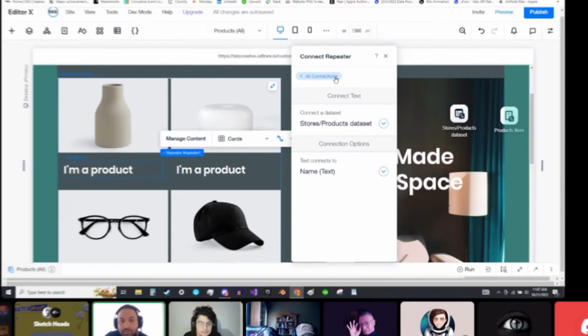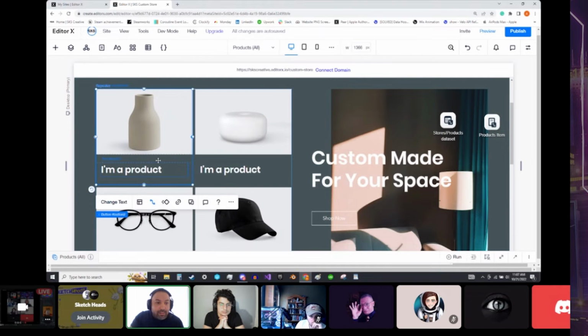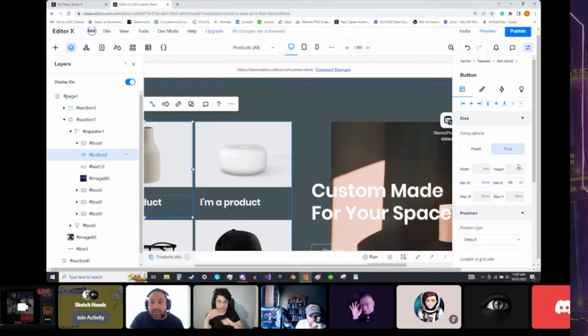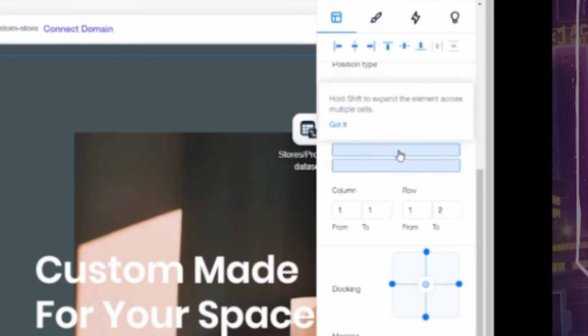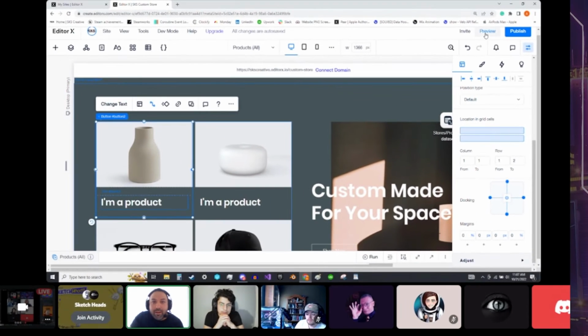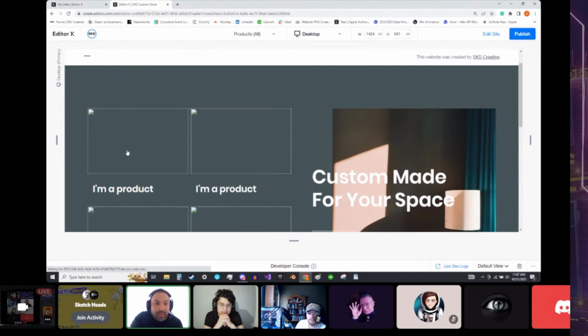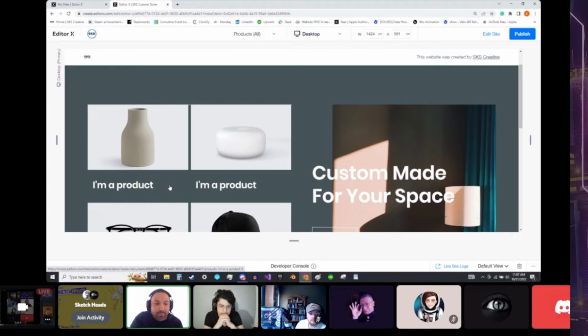And when it comes to the actual button, what I typically do with my sites is on my repeater, I don't just have a little button sliver down here that you have to physically click. I make the button the entire title, the entire item itself, and then I expand it all the way to using both sections. That way when I hover anywhere over it, I get that little hand showing up, right?